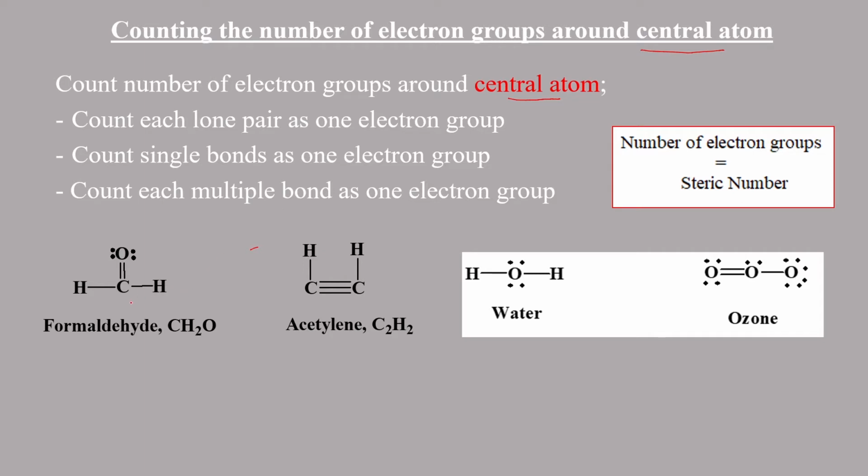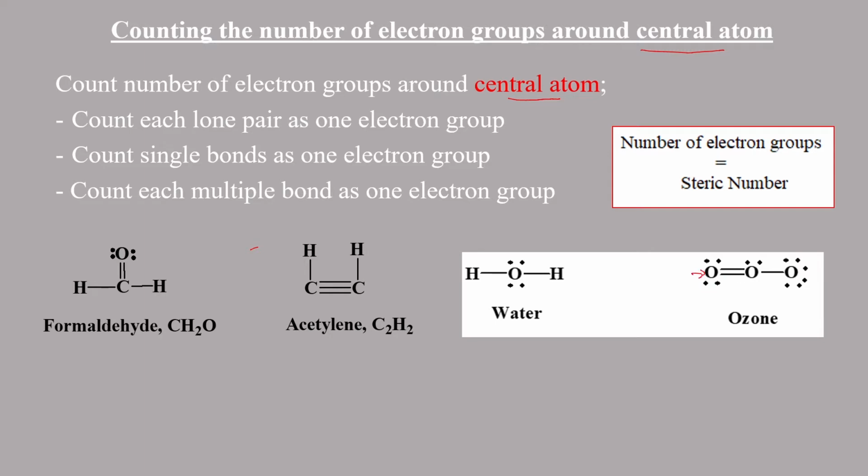A quick tip is that the central atom will be connected with 2 or more atoms. And besides the central atom, we have terminal atoms. And terminal atoms will be connected with only 1 atom. So hydrogen is connected with only 1 carbon, so this is terminal. Oxygen is connected with carbon only, so it is terminal. This hydrogen is terminal as well. When we come to this example, this hydrogen is connected with only 1 carbon, so it is terminal. This is terminal. This hydrogen is terminal. This hydrogen is terminal.